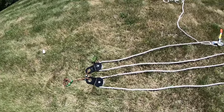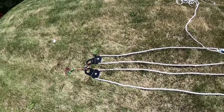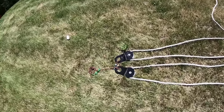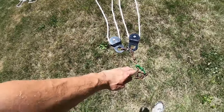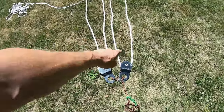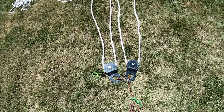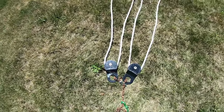The easiest way I think to think about this is, obviously we're pulling horizontally, pulling stumps out of the ground, but if you think about this being inverted and you think about what you're pulling hanging, it's actually being supported by 4 different lines here. So that's how you determine that it's a 4-to-1 mechanical advantage, because you're supporting off of 4 ropes.